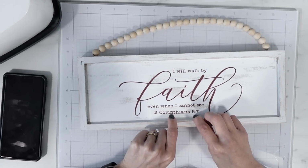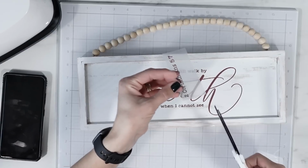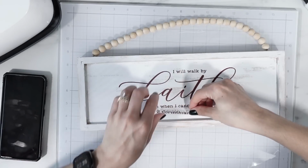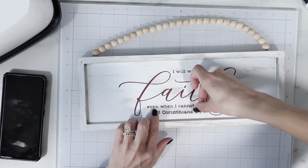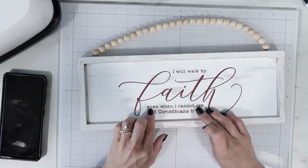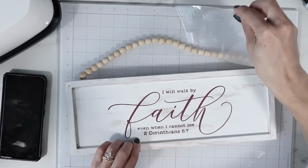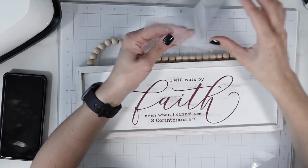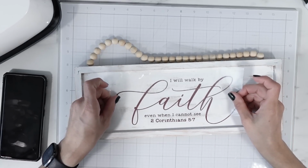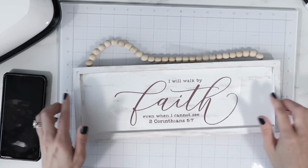and line this up. And actually, I'm going to cut this excess carrier sheet off so I can fit it down at the bottom a little better because it was just too big. And what I need to do here is center it as such, and then I need to put the other carrier sheet back over this because I don't want to touch the vinyl with my press because it'll mess it up.